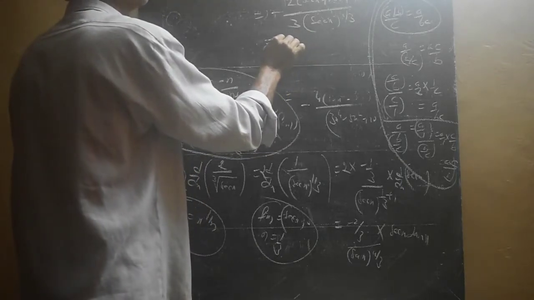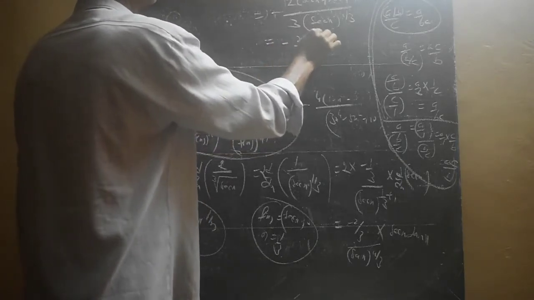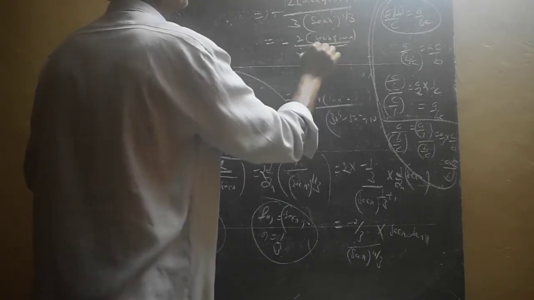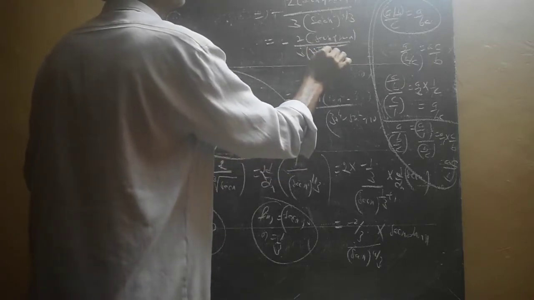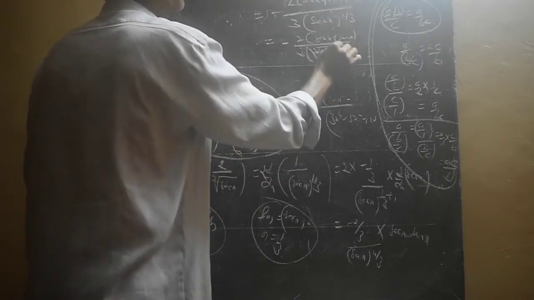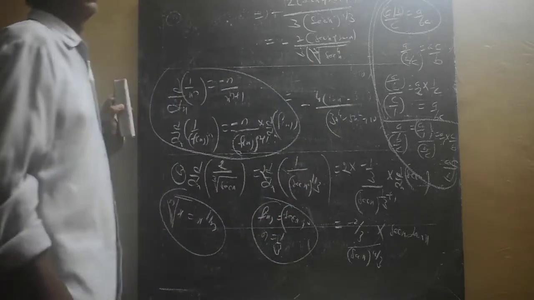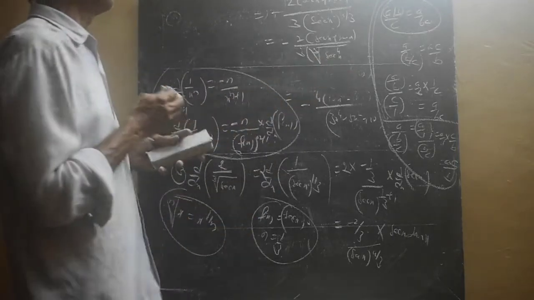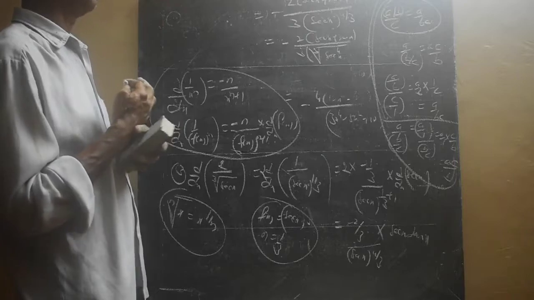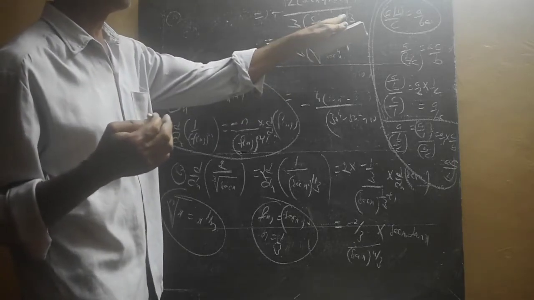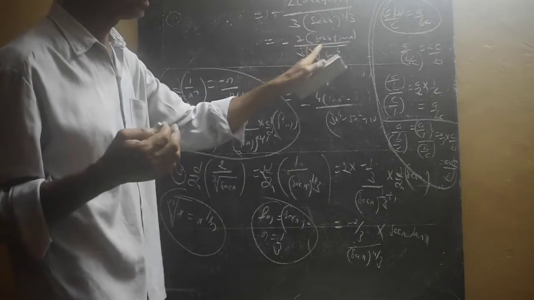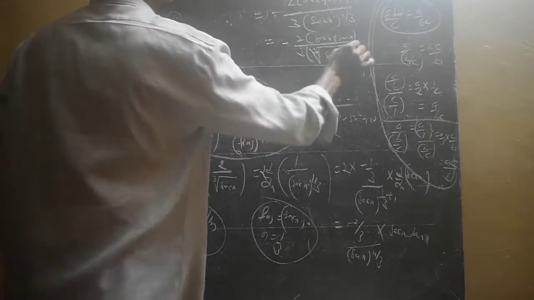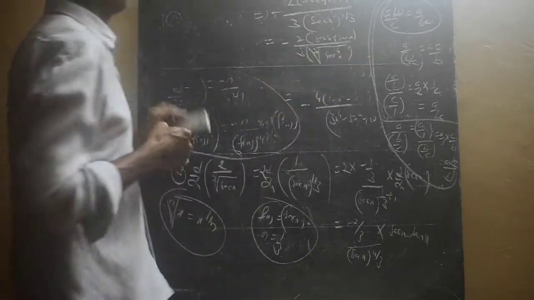It is minus 2 by 3 into sec x tan x, I can write it as cube root of sec x whole raised to 4, that is sec raised to 4 x. Sec means secant. Sec x I pronounce as sec x. Sec x means secant x. Sec x raised to 4, because any trigonometric function raised to n, that n comes here. But upon 3 means cube root. That's all. So that is the differentiation of 1 upon f of x raised to n.